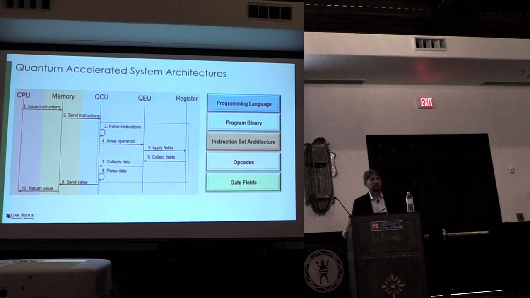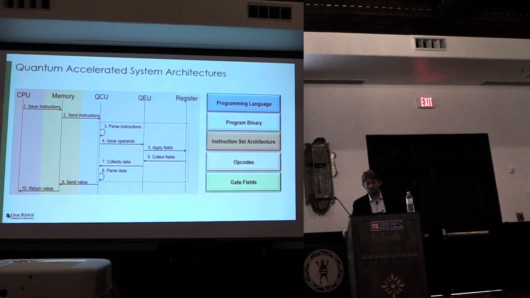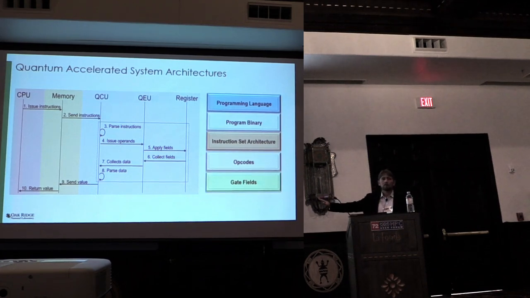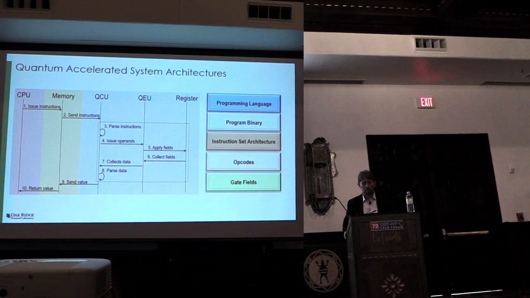So when that system is actually put together, we need an idea of an execution model or certainly a programming model for how to pass these programs back and forth. And so again, here's our current research on this area. You can see the CPU issues these instructions through the memory system to the QPU. And it's a series of cascading instructions all the way down to the register. Again, what I would emphasize, this is quantum computing at a systems design level. The only place quantum mechanics shows up is actually in the register itself. Everything else you see on this slide is about conventional signaling and transfer of data.